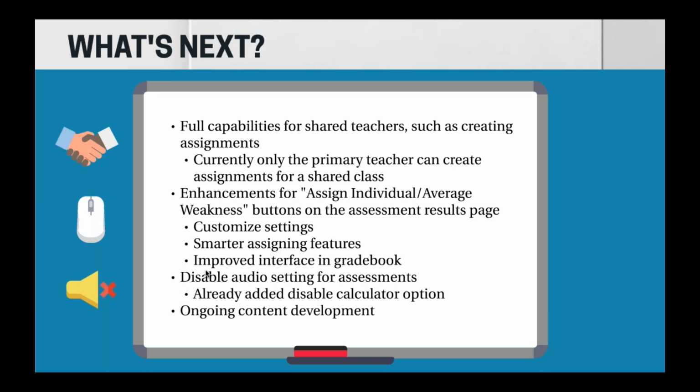And then another setting that we want to add for assessments is that you can disable the audio. We've gotten lots of requests for that, so that is something we plan to add. We did already add an option where you can disable the calculator. So if your specific test allows a calculator, you can decide on an assessment whether you want students to have that calculator or not. And then, of course, we're always adding content throughout the year. So that can be questions, performance tasks, class activity worksheets. So all of that is ongoing.